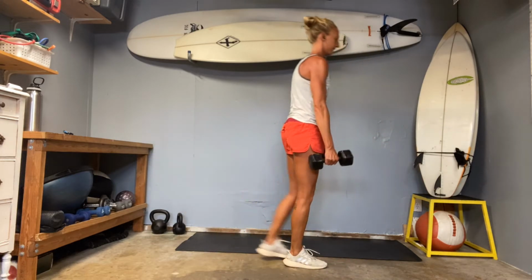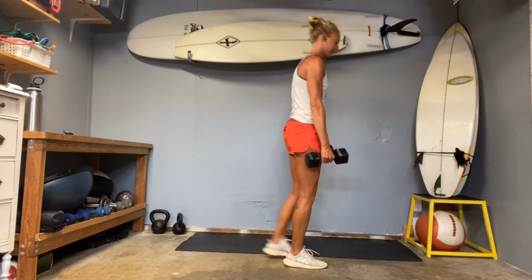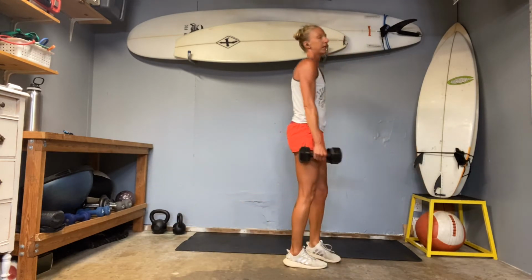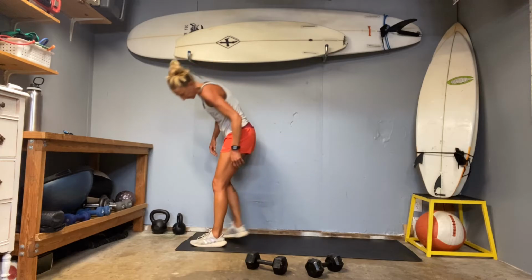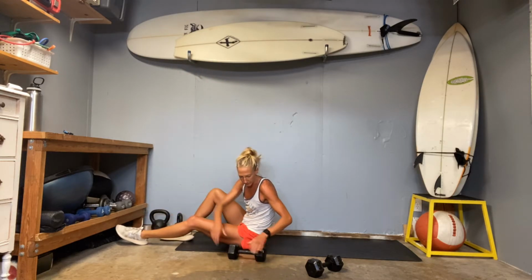Eighteen, getting that left leg up and back. One more. 20. Perfect. All right. Lie down on the ground. Grab your one weight.